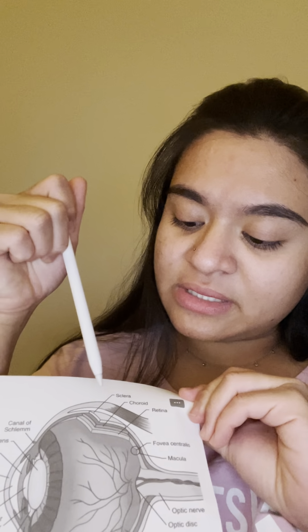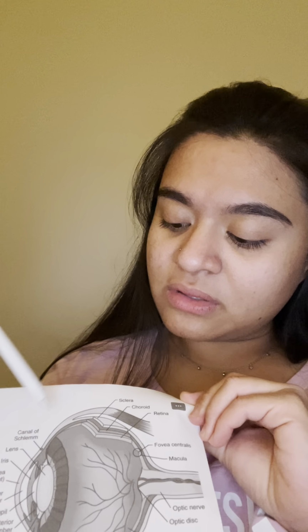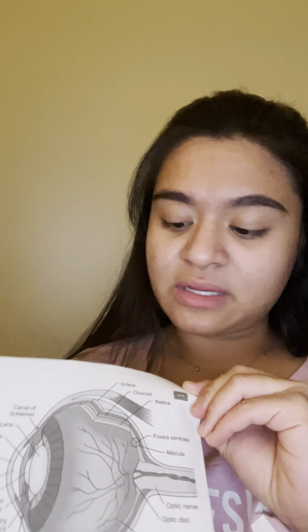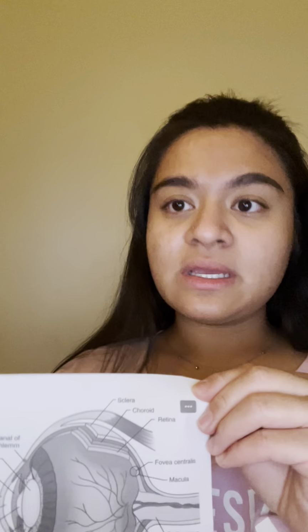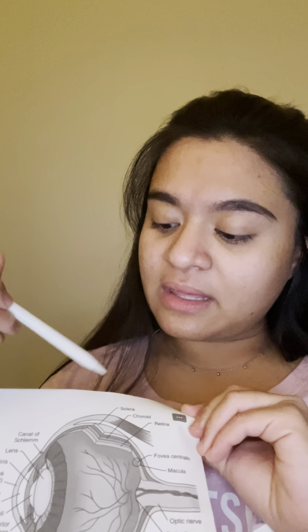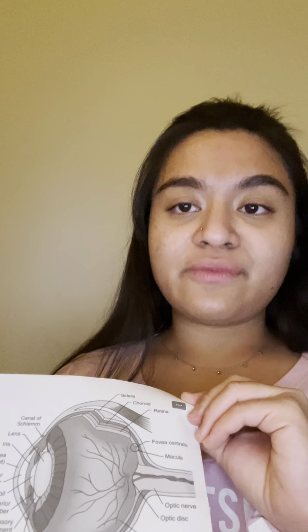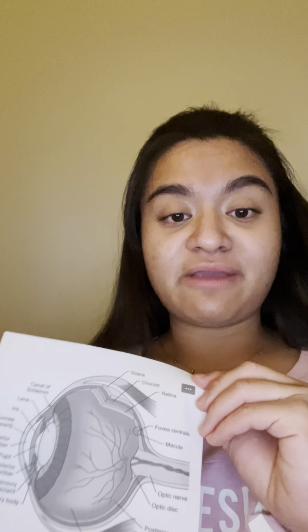The first outer one is called the sclera, which also connects with the transparent cornea. So let's first start with the sclera. It is a fibrous coat with collagen fibers. It maintains the eye shape, and as I mentioned, it connects with the transparent cornea. That functions to, it's needed for necessary vision because it's responsible for light refraction and light focusing.